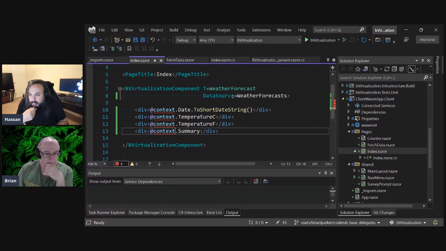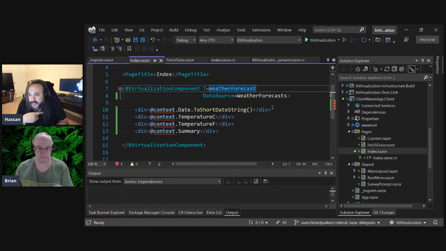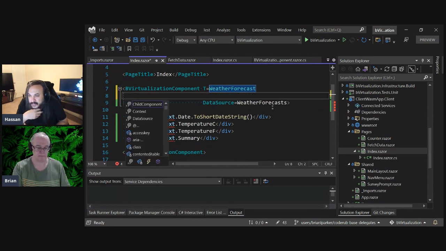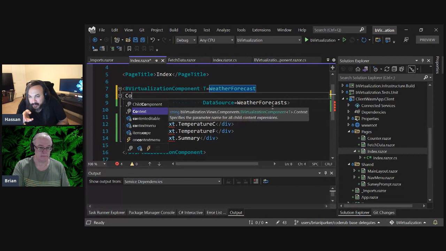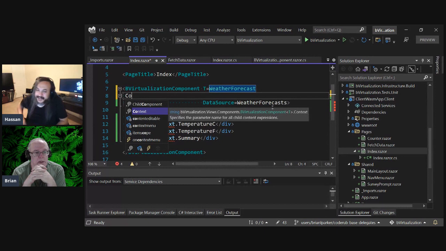So it has context, it's right there, and context is of type string. Why is it of type string? It should be of type weather forecast, or a list of types, something like that.